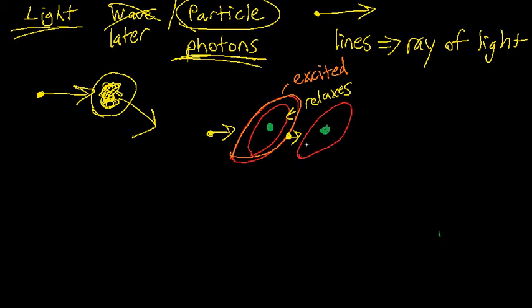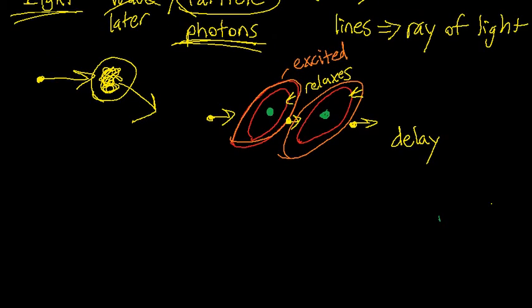until it sees the next atom, which does the same thing. It absorbs the photon, it gets excited, the electron eventually relaxes back down and re-emits the photon. Now, this whole process of absorbing, getting excited, relaxing, and re-emitting the photon is basically just a form of delay that slows down the photon as it tries to get through a material. And that's really what it is about a material that light sees, or what changes how light behaves. And that thing that materials have to absorb and re-emit photons is called the index of refraction.